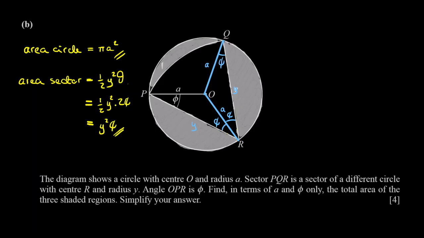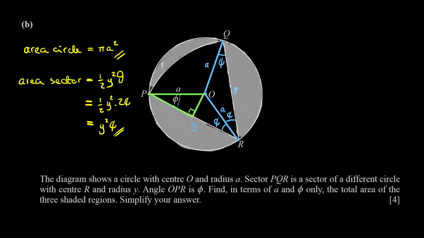The only thing that we've got to deal with is we've got to find an expression for y. Well, there are a couple of ways we could do this. We could use the cosine rule, for example, with one of these triangles here. But I think an easy way to do it is to think about making this triangle a little bit smaller. So again, we're going to break a bigger problem down into smaller problems. I'm going to split that isosceles triangle into two equal triangles. This triangle here is going to be a right angle triangle. So that means that this length here is a half of y.